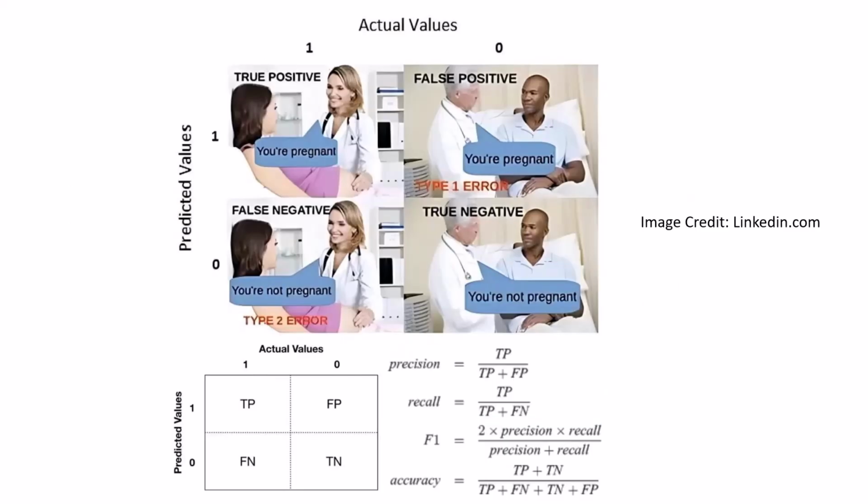And this is the last slide about the technical, fundamental part. And this is the fun slide I have. For a binary classification case, you predict you're pregnant, and you are in fact pregnant. So it is a true positive case. And if you predict positive, but in fact you are not pregnant, this is a false positive case. And so on and so forth. So we have the table. We call this a confusion table, or confusion matrix.